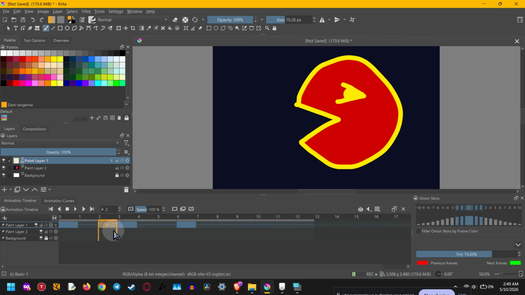As you drag it, Krita will treat it like a copied version rather than moving the original frame. The key detail here is to release the mouse button before releasing the Control key. If you do it in that order, Krita will instantly drop a clone of the frame in the new location. This is a super fast workflow when you're building out animation timing and need repeated frames in a hurry.